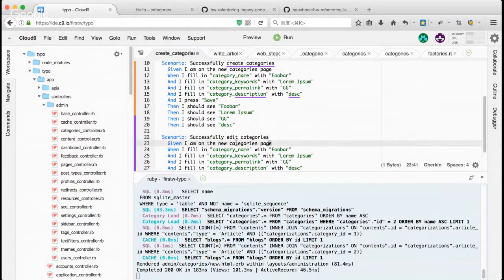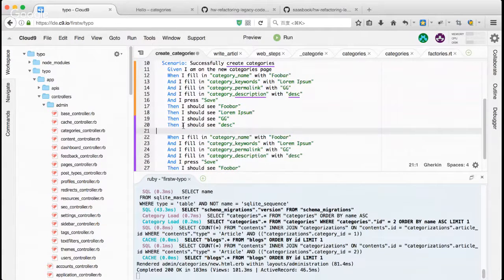Because in this case, I have already created a category, and then I can follow the link edit to modify it.